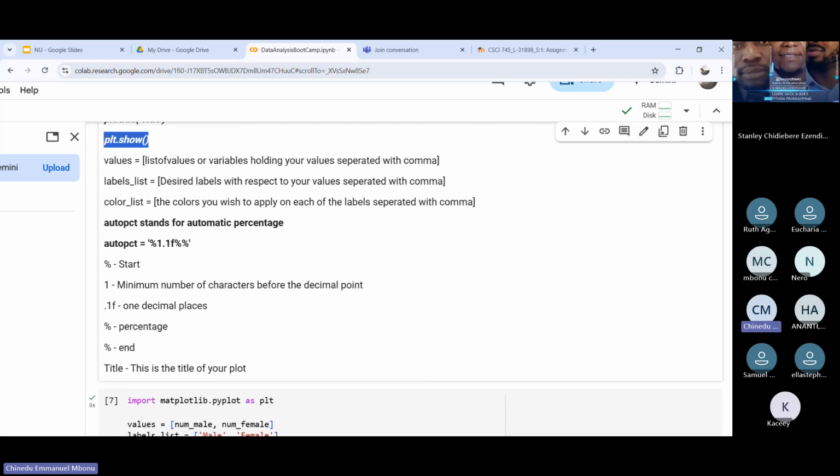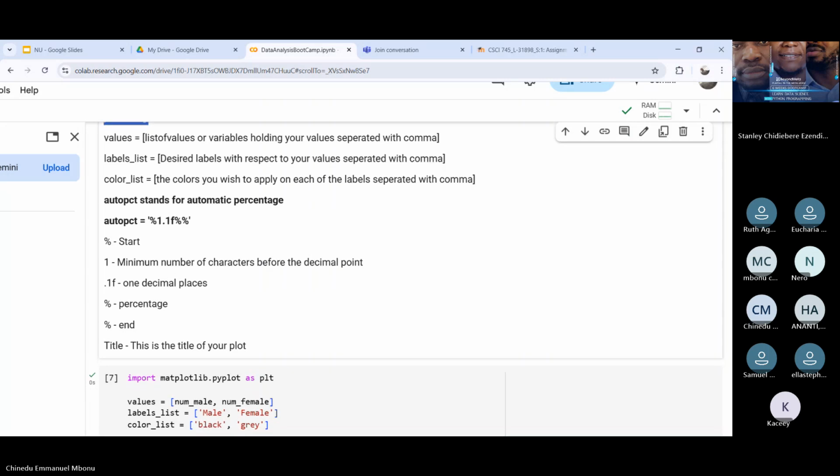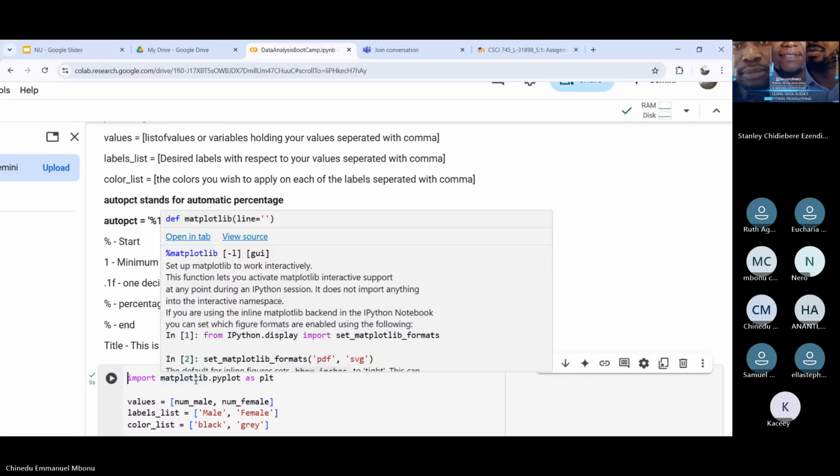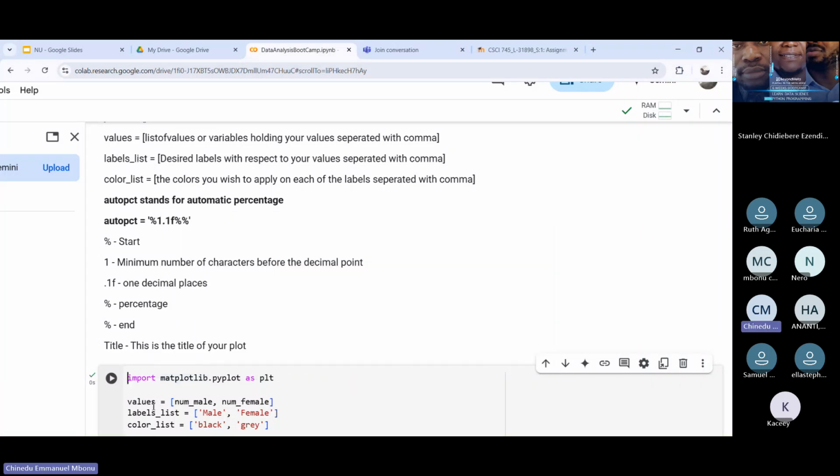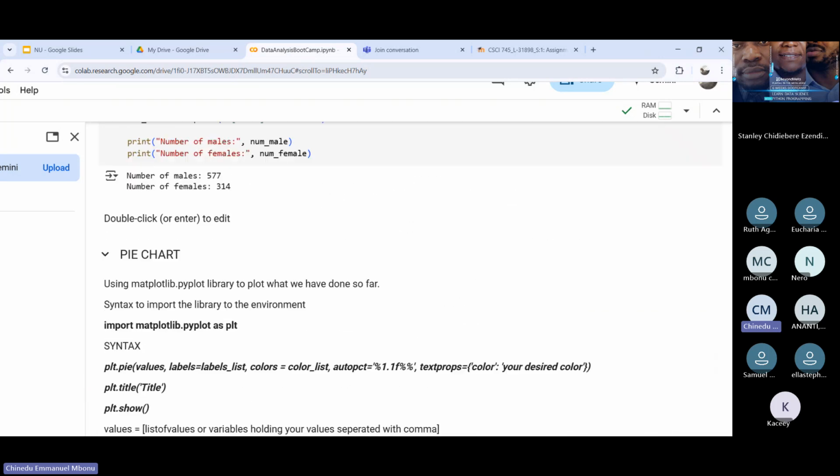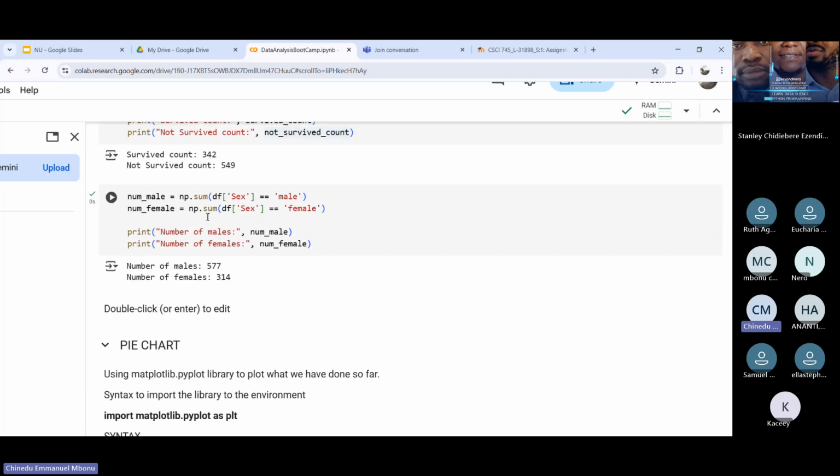So now, first of all, we have imported our matplotlib as plt. Now, for our values, since what we are trying to plot is the number of male and number of female, remember that number of male and number of female are those variables we used to code the number of our male and the number of our female.